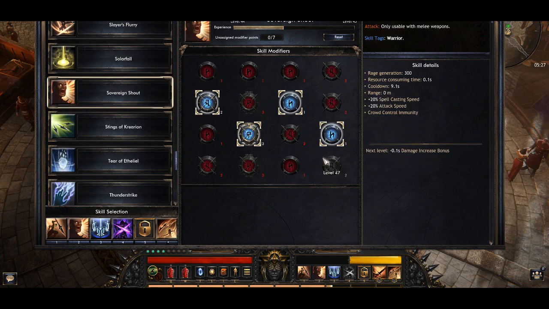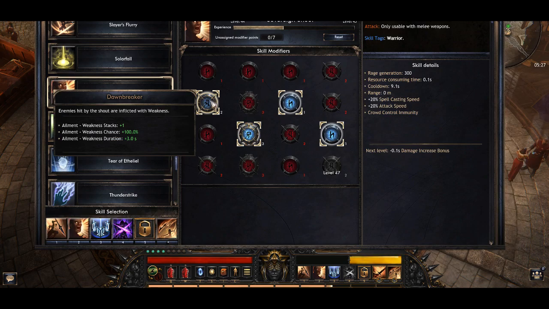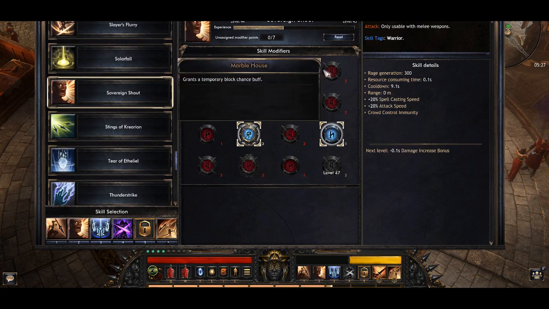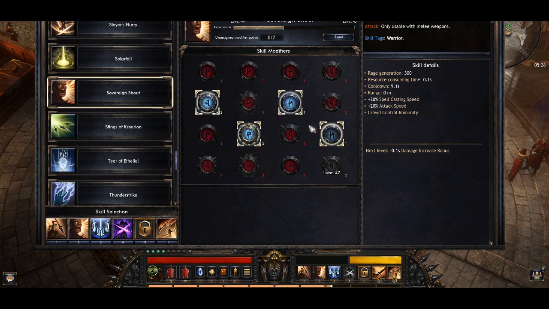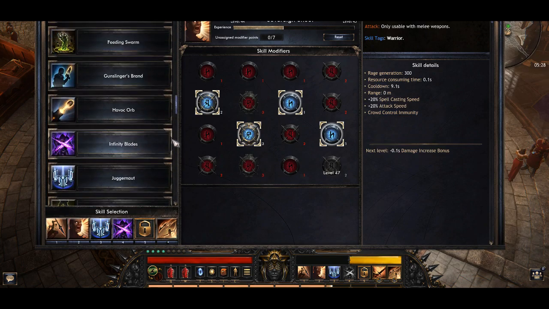As for your Shout, this has a lot of good stuff in terms of buffs. It's just all a matter of what you want. I personally like the crowd control immunity. The weakness kind of helps, but I think there are other things in here. Like that, maybe. Because for melee, you don't have access to willpower as much, so having Health Globe Generation is pretty awesome. Because that's an instant heal, essentially. Yeah, so there's a lot of buffs in here, but you can kind of figure it out. But I do think, at the very least, crowd control immunity is the most important in here.